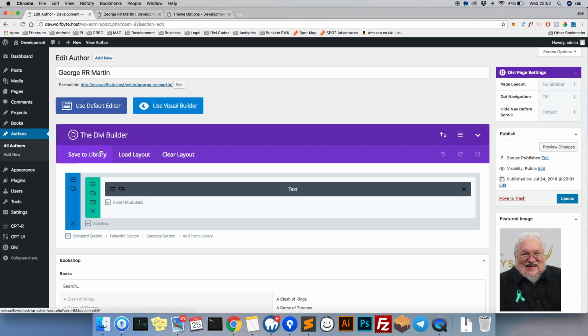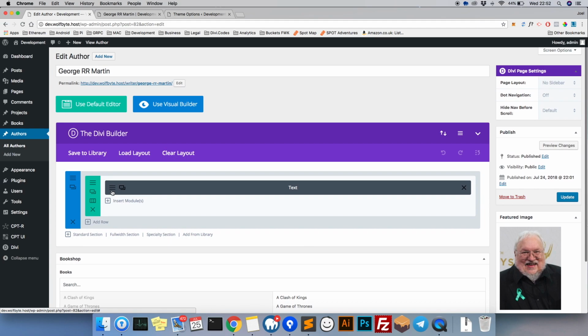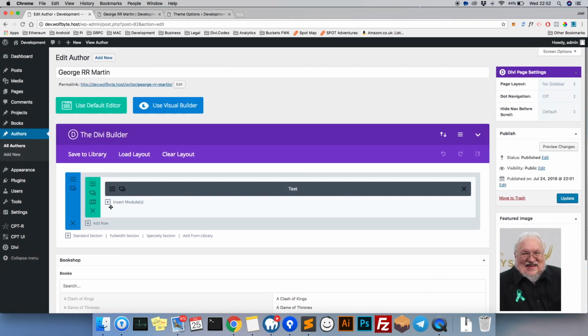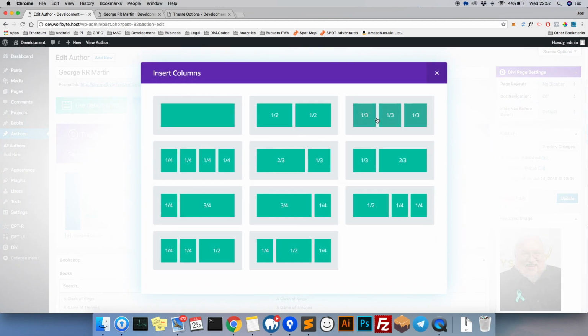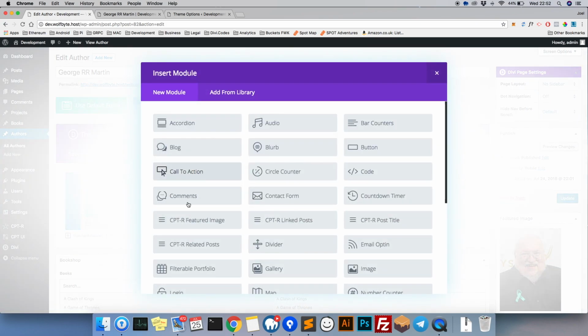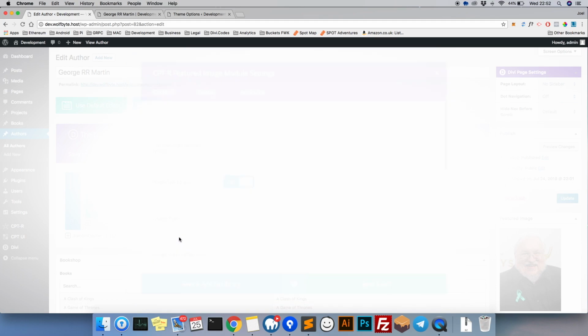So there's one module added by default, and that's the content that you previously entered into the meta box. Now for our layout, we're going to be using 3 columns. We're going to display the featured image, so we can use this module provided by custom post type relationships.